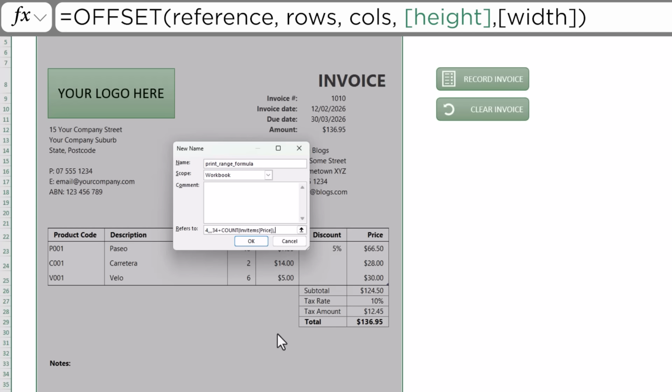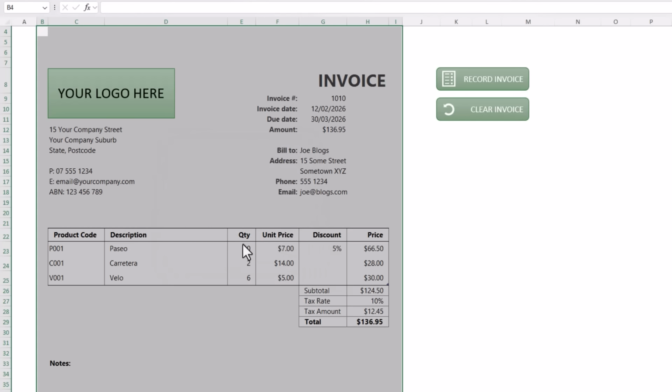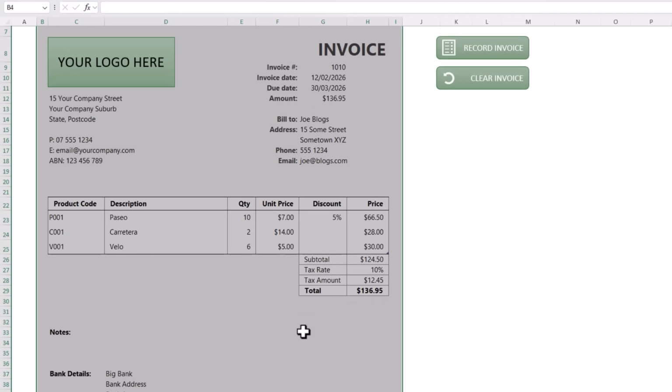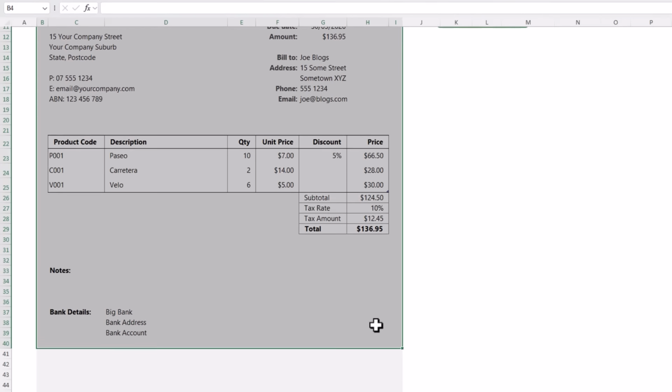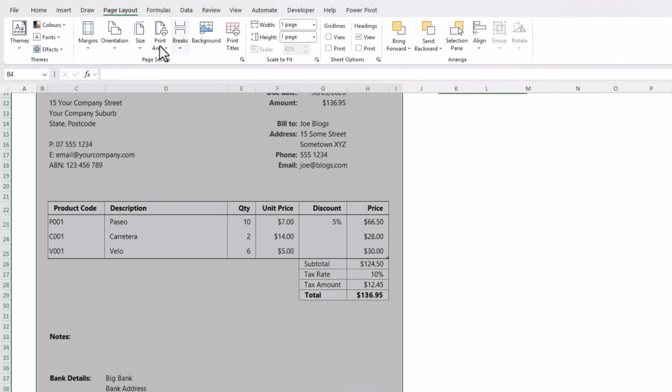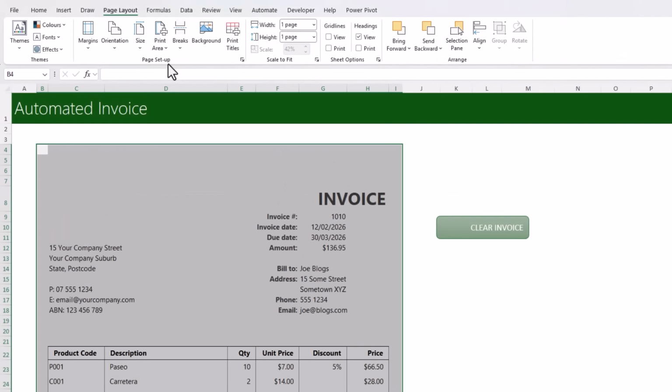The next argument in the offset function is how wide it wants the range. In this case, the invoice is a fixed width at 8 columns, but if your report has a variable width, then you can use count or count A again here to make it dynamic. So let's close offset. Click OK. Now, if you haven't already created a normal print area by selecting a range on your worksheet, do that. So I want to print down to row 40 and across to I, Page Layout, Print Area, Set Print Area.